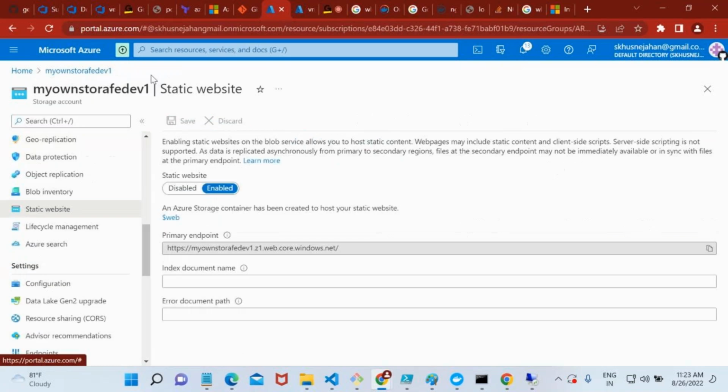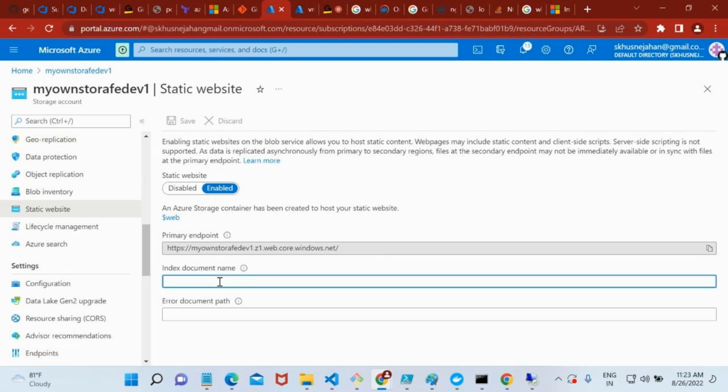Now let's go back to the static website itself. Consider that there are four HTML pages: test1.html, test2.html, test3.html, test4.html. In that, I want to load the test2.html file. That means you need to provide a default document, right? So in the index document name, you need to provide that file name. This acts as a default document. So, I'm going to make it test2.html.